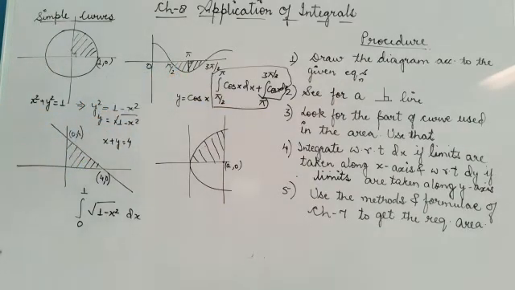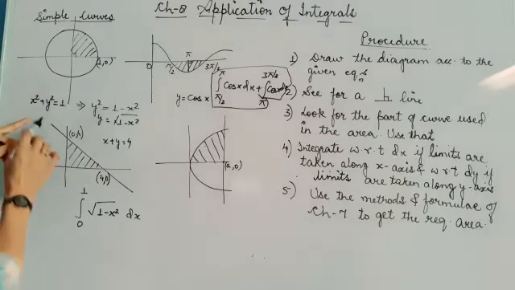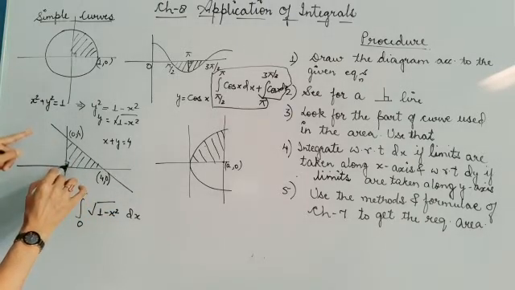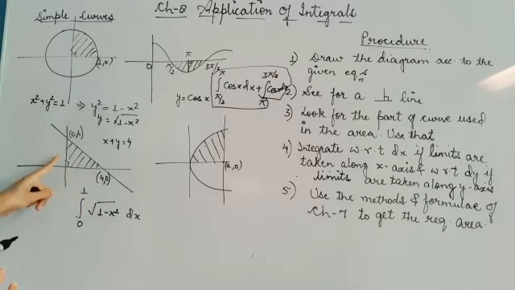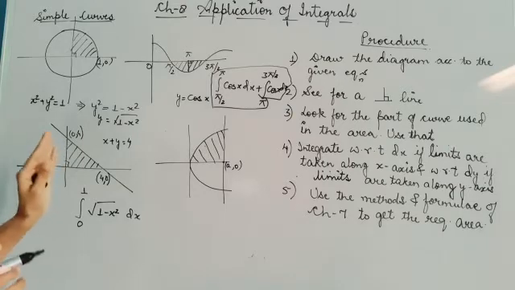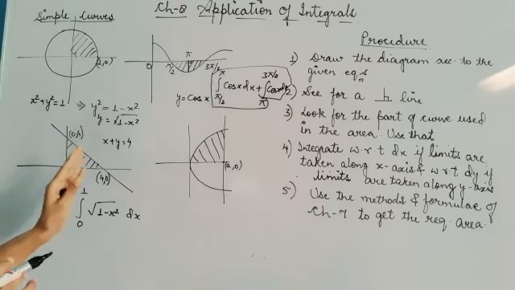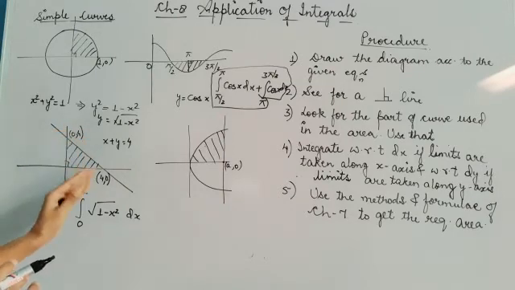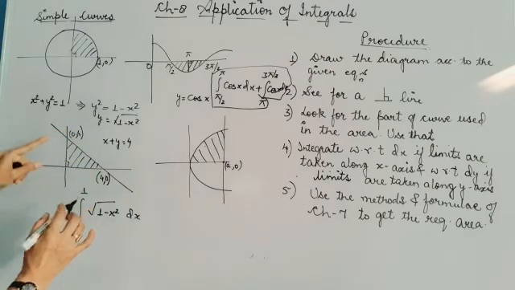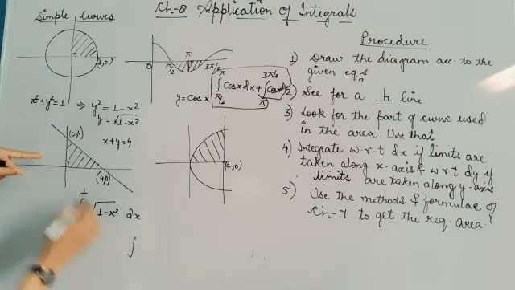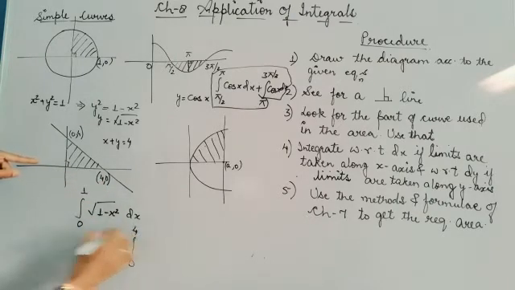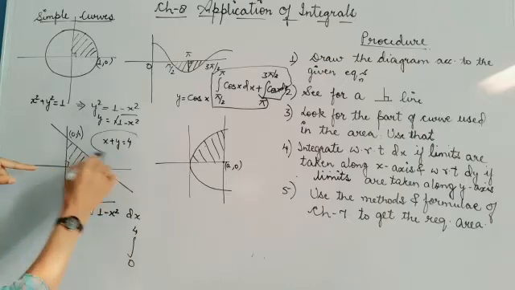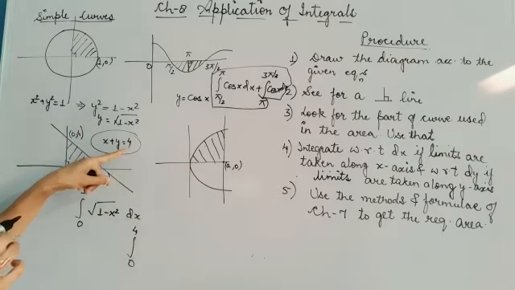Now let's see the third figure, children. Here you are getting a triangle, and it has a perpendicular line. So if you know the half base into height formula, you can directly apply it over there. But if you want to use the integration method, then how are you going to do it? You are moving from 0 to 4. So integration from 0 to 4, and your equation is given to you: x plus y equals 4.